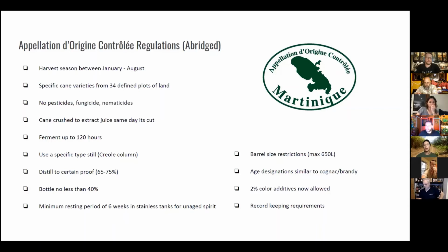Exactly, and the AOC document is a living document. It can change. It has changed. There are many more cane varietals that have been approved recently that weren't before, and I can actually see, in years to come, pot distillation possibly becoming an AOC process as well. I don't know, but it's not set in stone. That's what we need to remember.